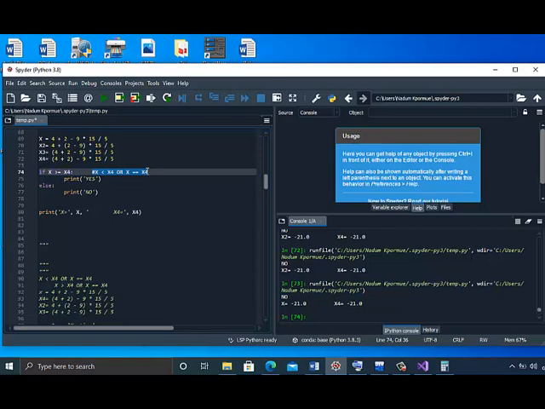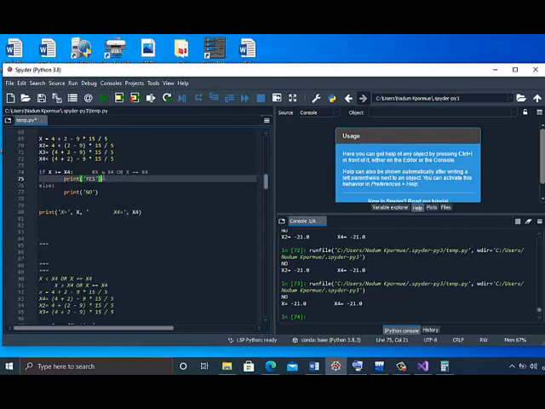The condition here is, sorry, change this to this. What this is saying is that if identifier x is greater than x4, or identifier x is equal to x4, print yes.